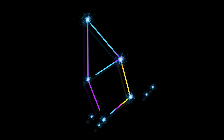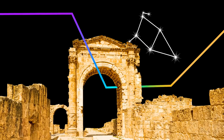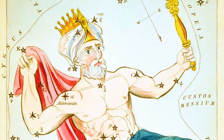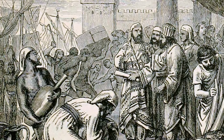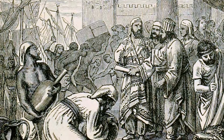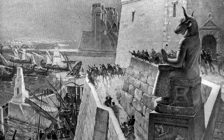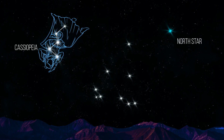Cassiopeia's husband is also a circumpolar constellation, a minor, dim one named Cepheus. He had his own kingdom. A merger of empires by way of marriage is something common throughout history. Cepheus was a king of Phoenicia. There were many kings of Phoenicia back in the days when Phoenicia was just a collection of city-states along the western shore of the Mediterranean Sea. Cepheus can be found in the area between Cassiopeia and the North Star.